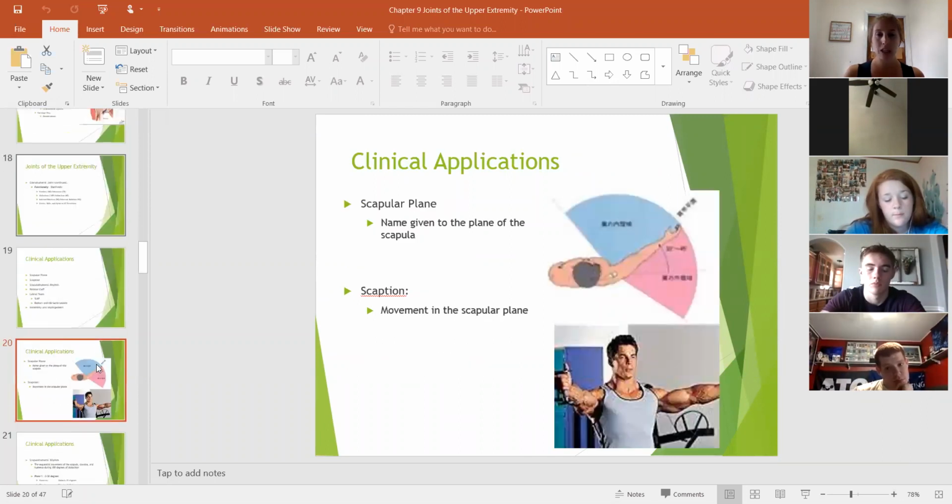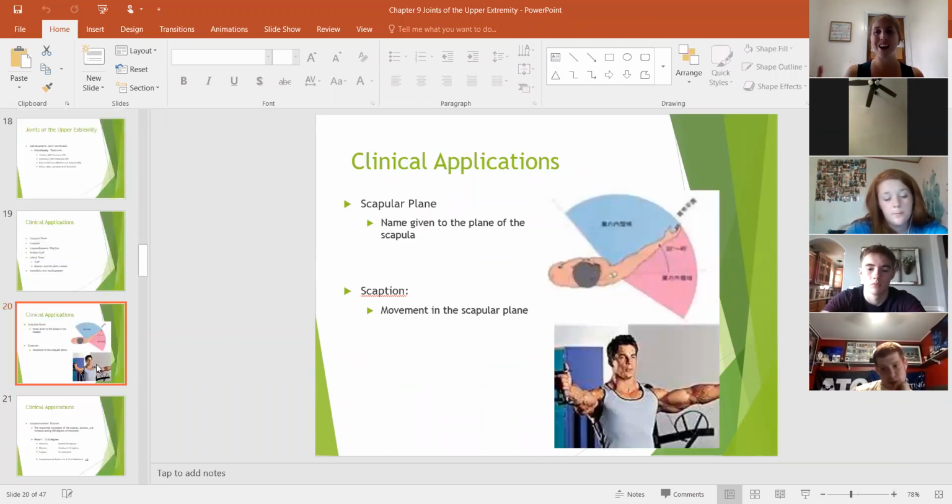And specifically, it gets its own plane. So right here at this joint, we have something called the scapular plane. And this is about 30 degrees forward of the side. So that means abduction and then flexion, okay? And whenever you have a movement in that plane, we call it scaption, okay? A lot of times you will start off rehab in the scapular plane because it's a little bit easier, and it kind of takes some of the tension out of the joint, and you're able to get a lot more function there.